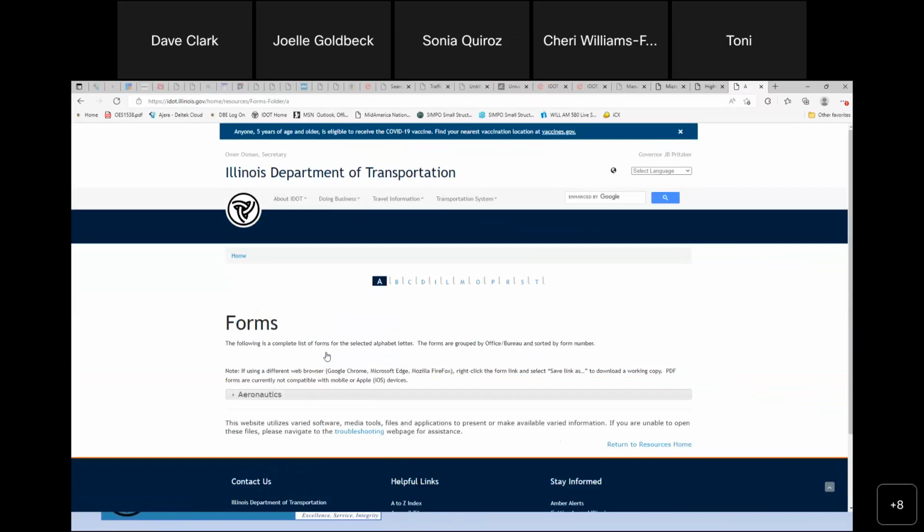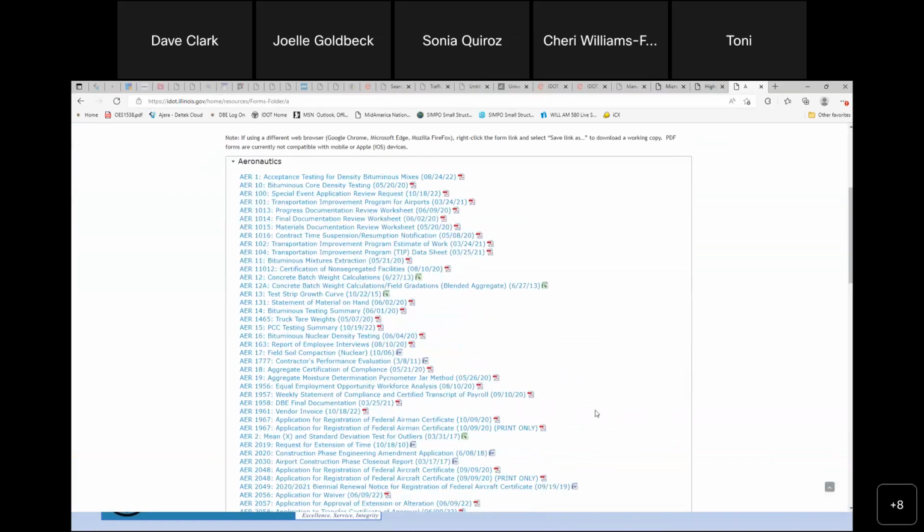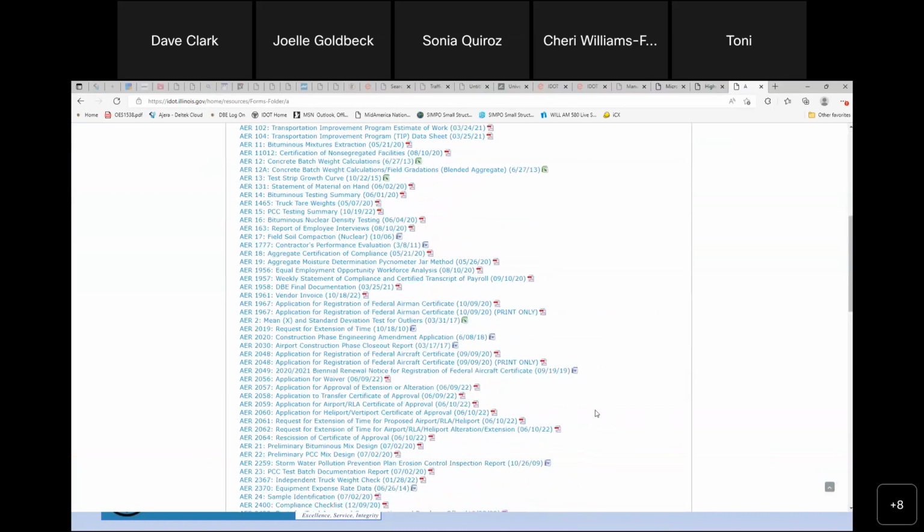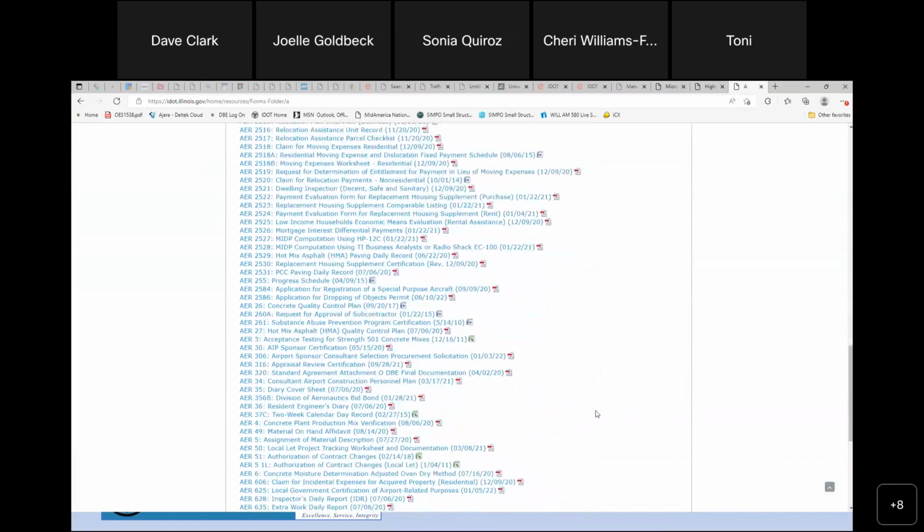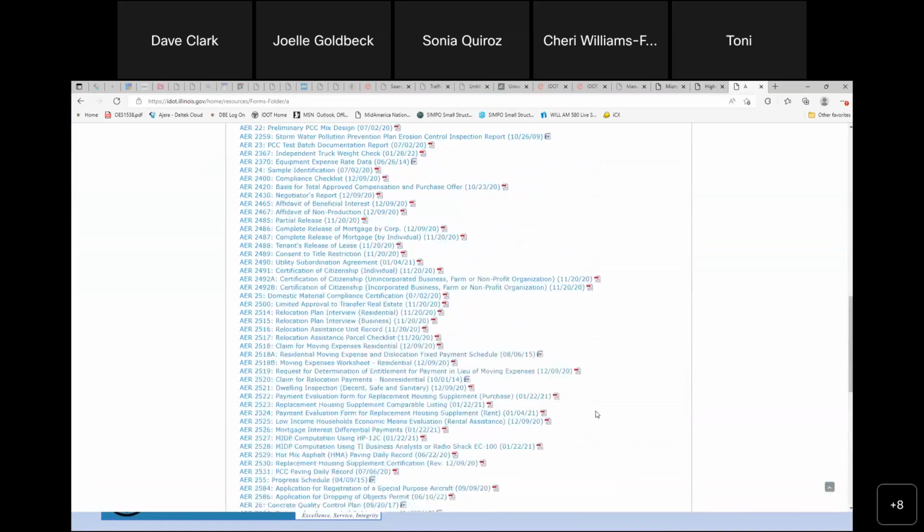And they've put this together in kind of an alphabetical order. So maybe depending on whether it's construction, it's design, it's materials, aeronautics, for example, you can kind of go by that way. And we'll go through each one of these. I'm not going to open up every one, but we'll just talk about what you find there. So when this opens up, it comes up with an A, and the one that's there is aeronautics. I'm going to quickly open that up because if you are doing something with aeronautics, you can see they got a lot of their own forms, an awful lot of them.